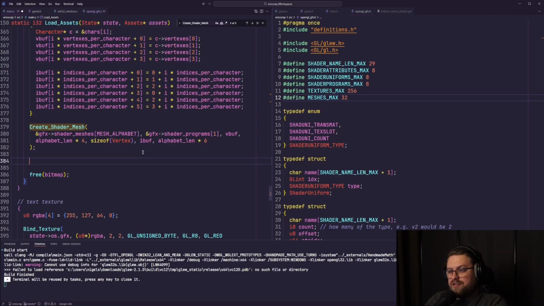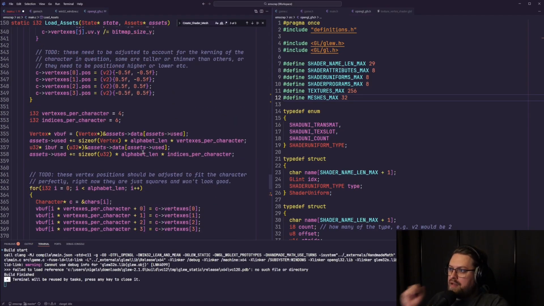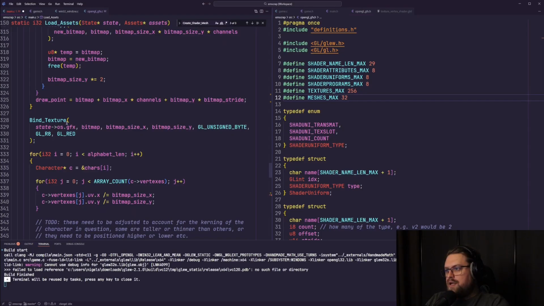So we set the texture. I have the texture, it's here.